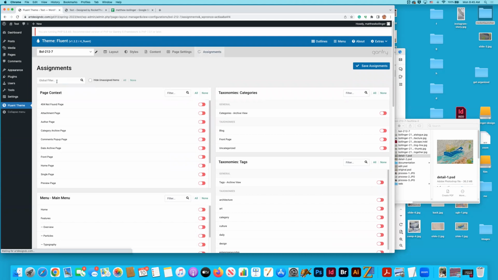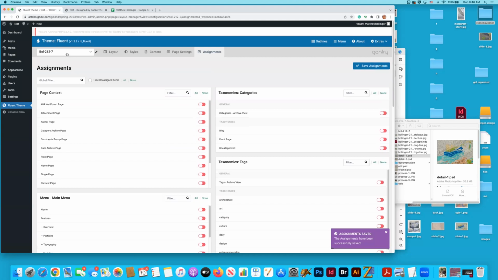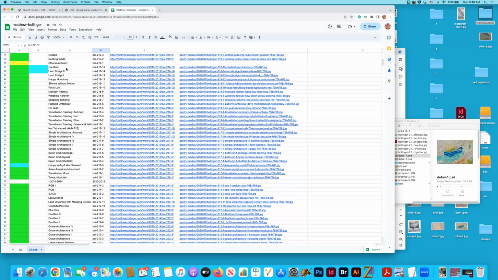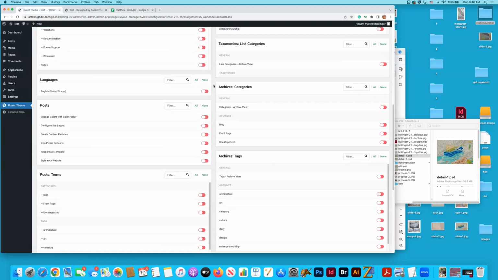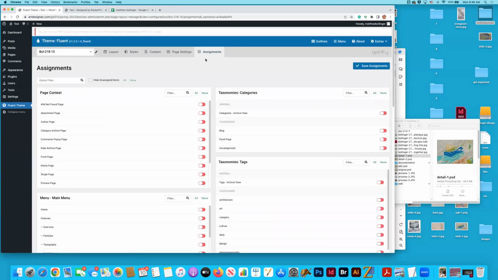So now we're going to go to a different outline. This is the fault line piece. I know because it's 2012, all right? I don't need to double check that one. But if I come down here, there it is, turning it on, saving it. Okay. So I've done 210, 212, 218, 15. Isn't that Caulfield? Yes. Scroll down gently. Find Caulfield. Turn it on. Save it. You only have one outline talking to one page. You do not want to, as this is a Ghostbusters quote, cross the streams. Okay. Gozer will get mad.